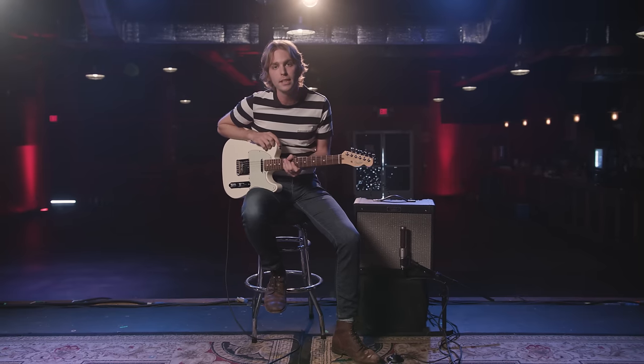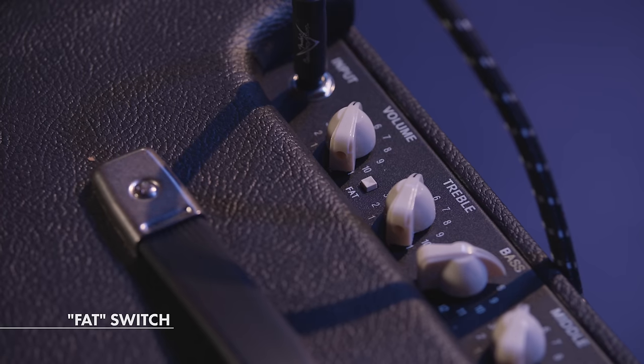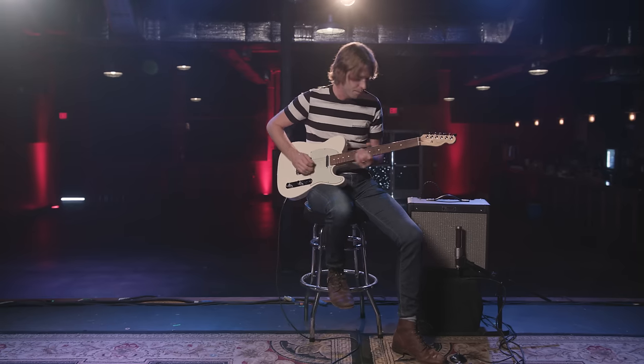One feature I really dig on the Blues Junior is the fat switch. You can push that in on the amp, but it also comes equipped with a foot switch, where if you're playing live and you need a little boost and a little mid-range boost, you can hit that from the floor. So let's check that out.